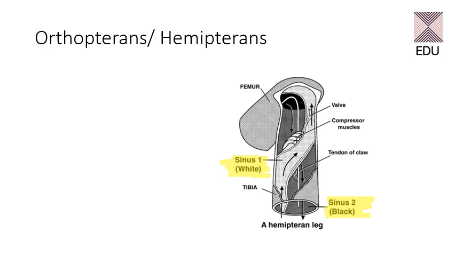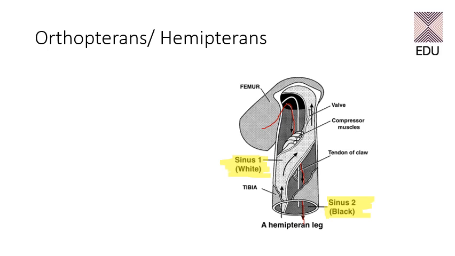So if I talk about this particular channeling, it is in the entire leg. Here you can see the channel of the sinuses, and you can very well see the mechanism of the flow of the hemolymph. The hemolymph is coming down from the femur into sinus number 2. It is flowing into sinus number 2, going down.